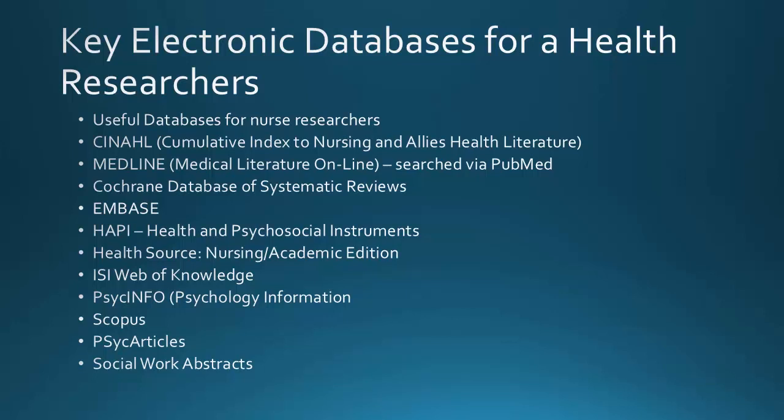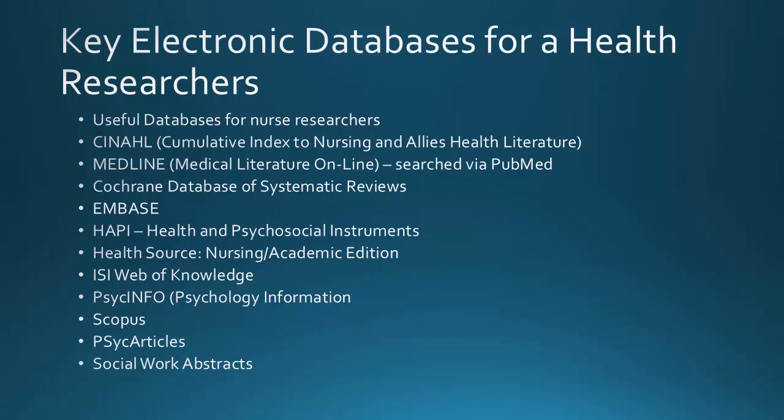So if you're a health researcher, these are the key electronic databases to consider. There are many, many, many more, though. The library has a little synopsis on each database and what is included in that database. Sometimes I would tell you, don't go with your intuition on this. Like, don't go to the library site and click on the database tab and then click on databases by subject and then click on a database and think the name of the database sounds good and it should be something you would include. That is not a correct approach, okay?